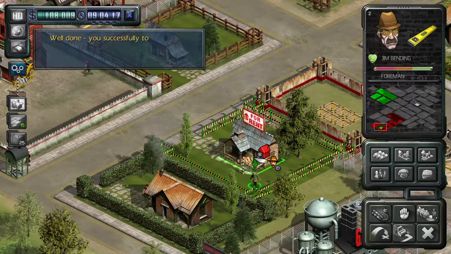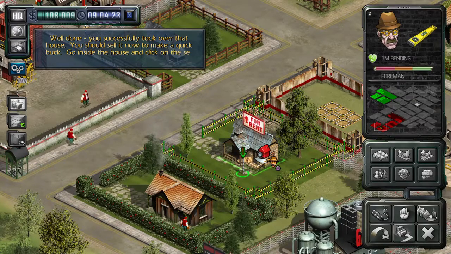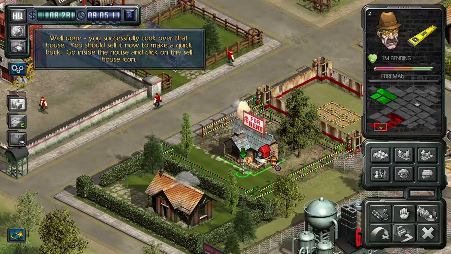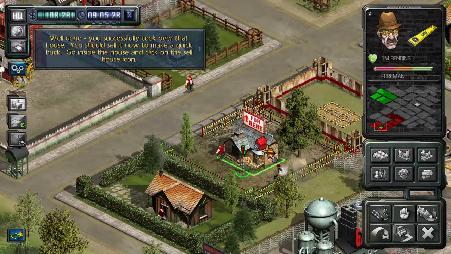Well done. You successfully took over that house. You should sell it now to make a quick buck. Go inside the house and click on the sell house icon. Just get on with it, will you?